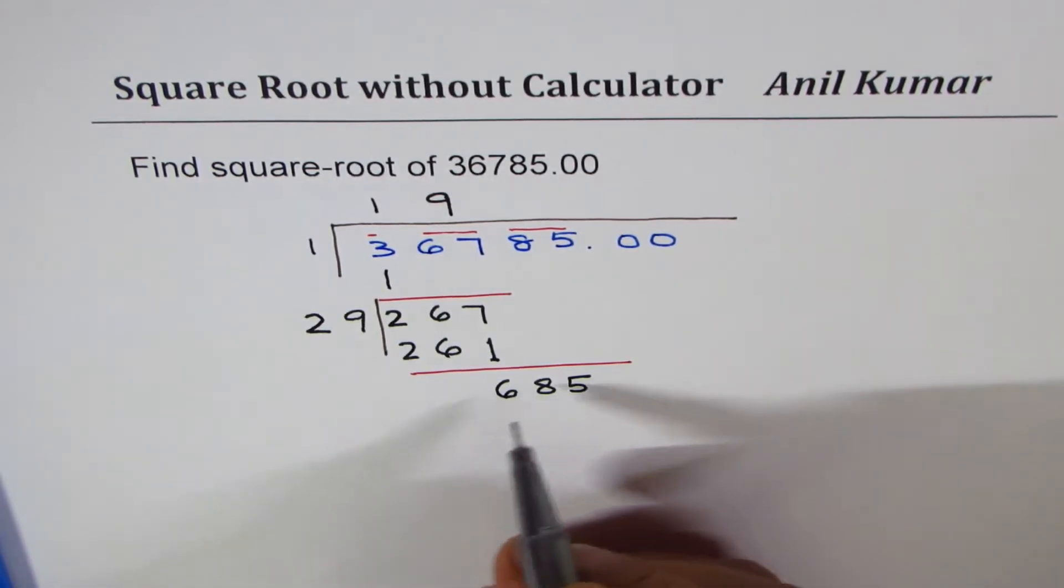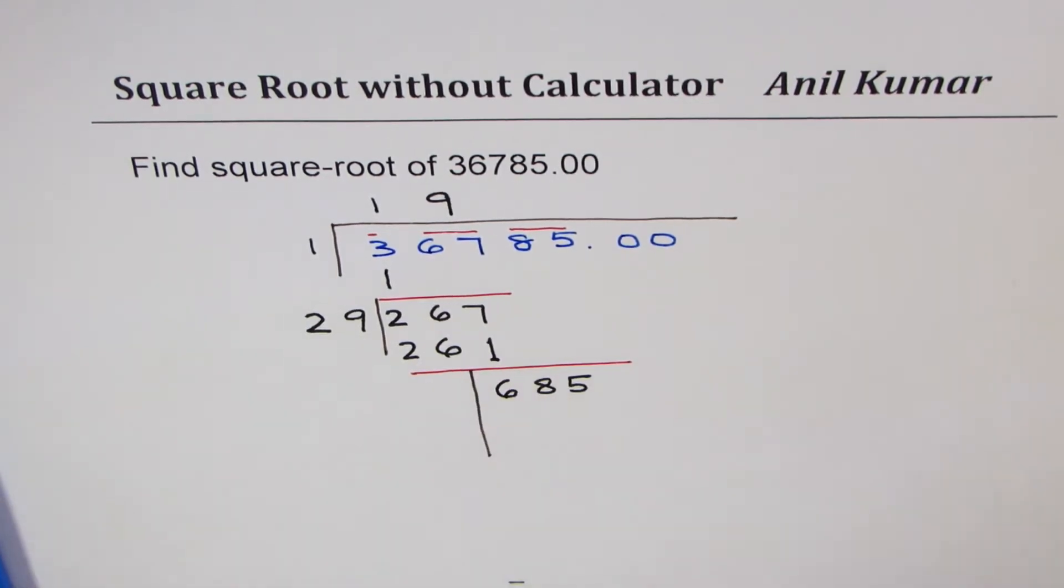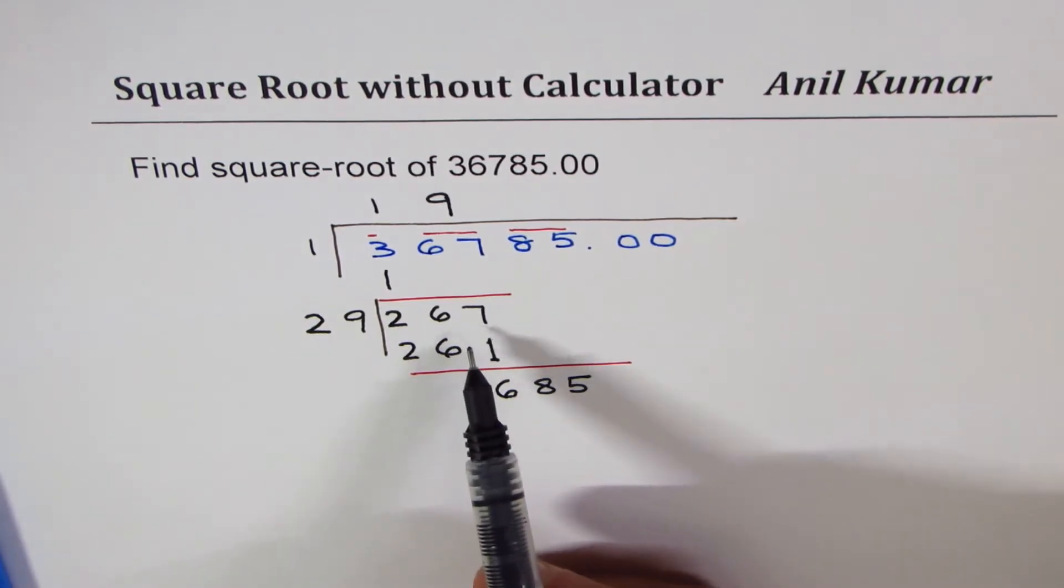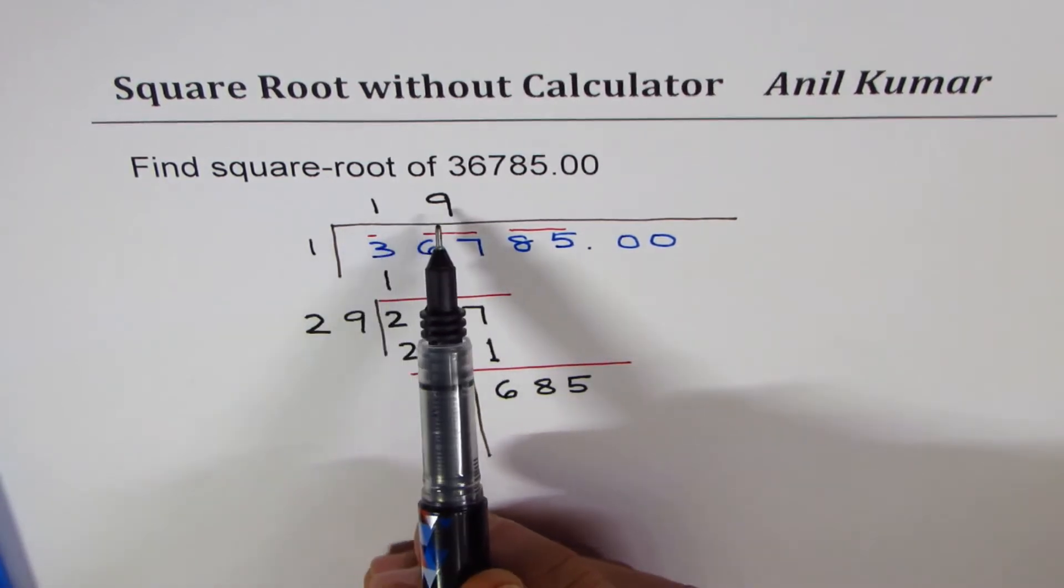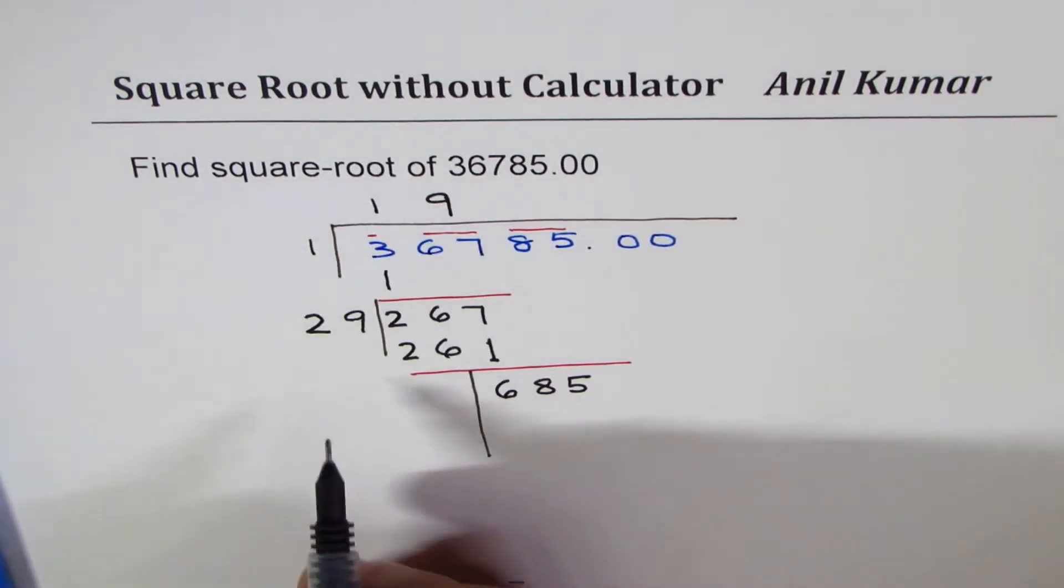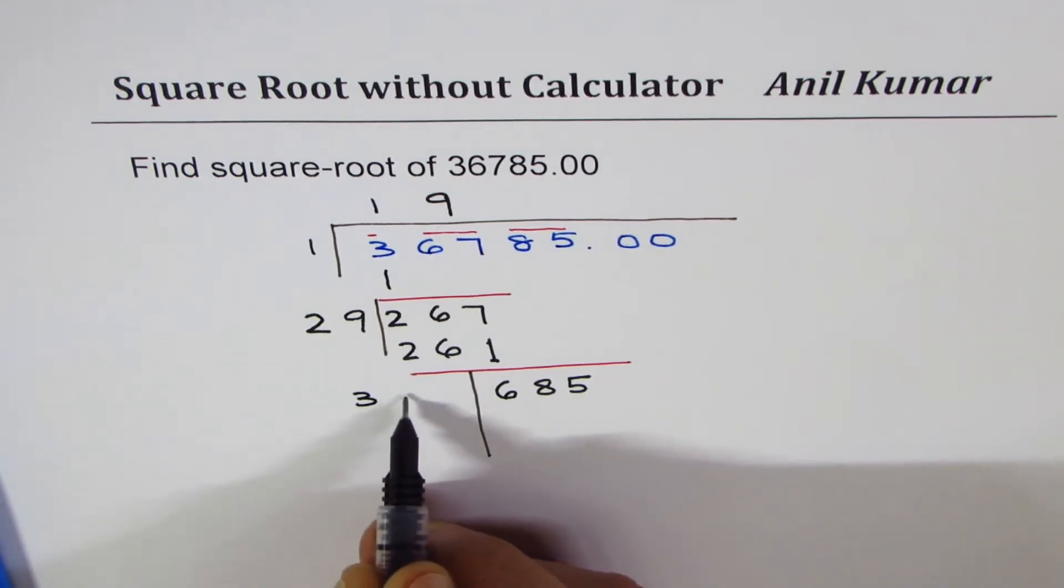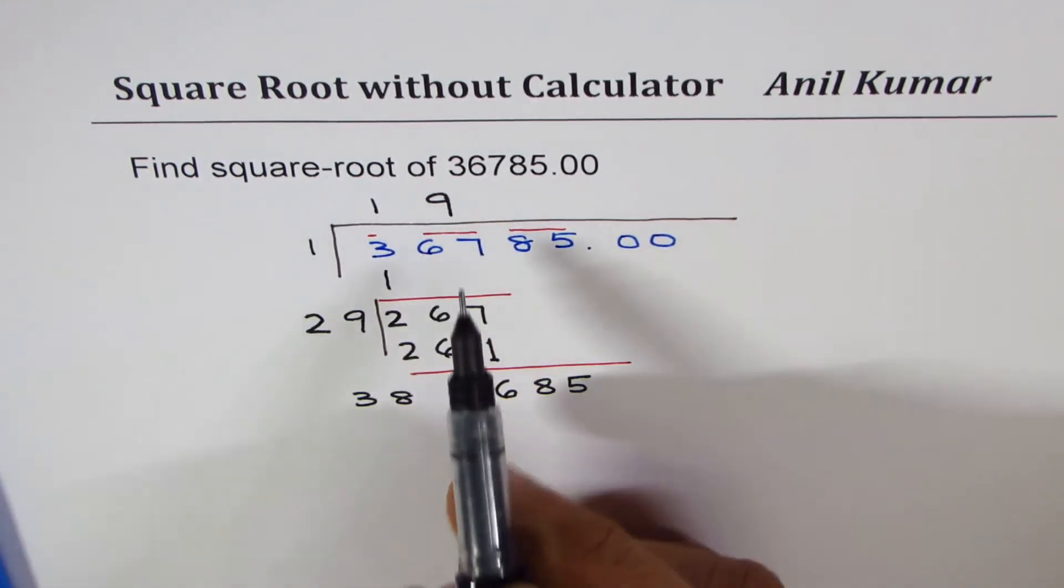Now there's a very small number because it was very close, so you get an idea what should be the next number. How far were you from, that is the key. Now again you'll do twice this number which is 19, so twice is 38. Let me write 38 here. Twenty double is 40, two less.